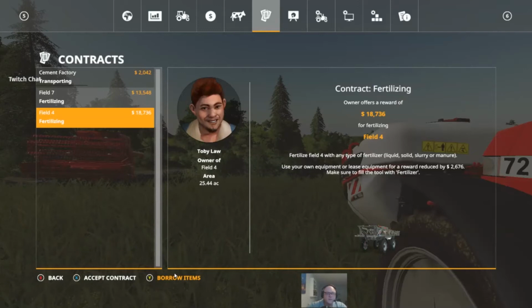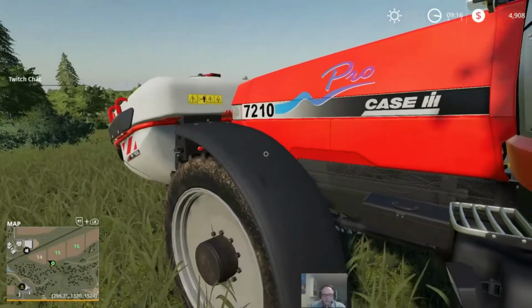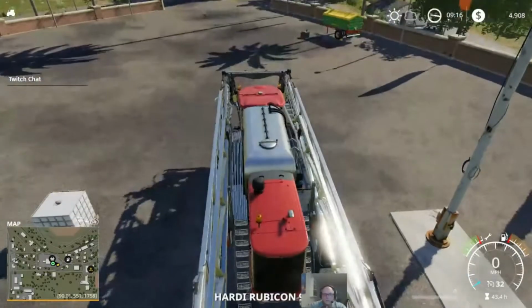Now when you lease, you don't do it on your own, you do it right from here, borrow items. So we're gonna borrow the items, and that automatically accepts the contract. Okay, so we got a fertilize field 4 back. Okay. And there it is. All right.